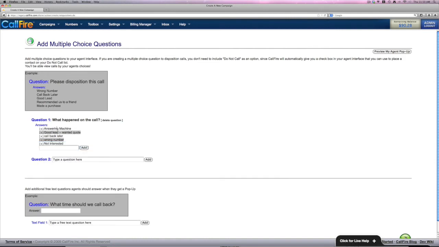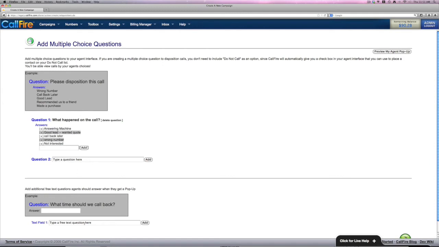I can have as many multiple choice questions and corresponding answer choices as I'd like. For most campaigns, I think having one question and then a couple answer choices is fine. If you were running a political campaign, for example, where you're trying to survey a lot of voters with their sentiments on several things, then of course it would make sense to have several questions covering each of those things you're trying to identify where your voters stand.